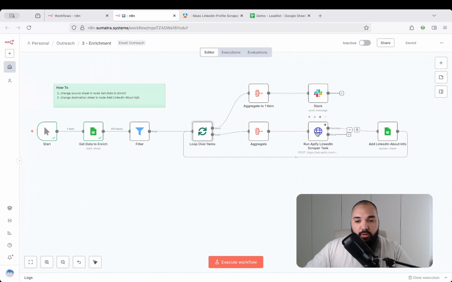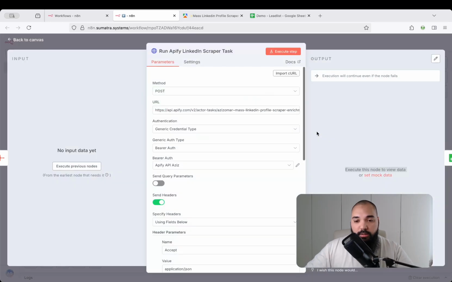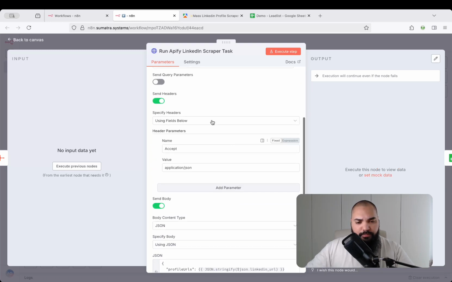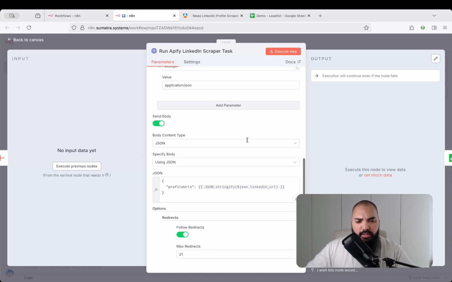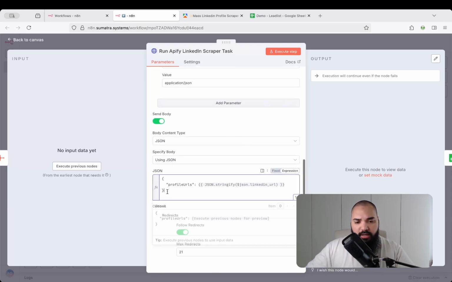So the actual enrichment part, where we are getting the LinkedIn about page, is within this API call. And this API call again uses Apify. As you can see, I'm using a POST method, then there's a URL, and I'm going to get to the so-called actor tasks in a second, because this is a separate feature within Apify, which is quite awesome. Then I have all my credentials saved down here, and I am sending over the headers, and then I have the body, and within the body I have this format which says profile URLs, and this is where I'm throwing in the variables that I got beforehand out of the aggregate node, right?